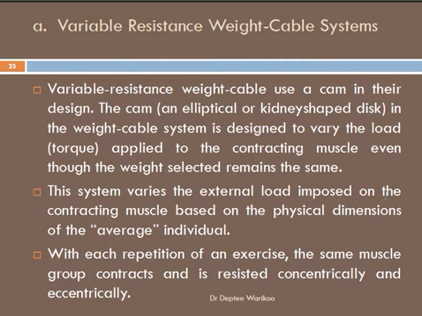These are the variable resistance weight cables which use a cam in their design. The cam in the weight cable system is designed to vary the load which is applied through torque. This is applied to the contractile muscle even though the weight selected remains the same. This system varies the external load imposed on the contractile muscle based on the physical dimensions of the average individual. With each repetition of an exercise, the same muscle group contracts and is resisted concentrically and eccentrically respectively.